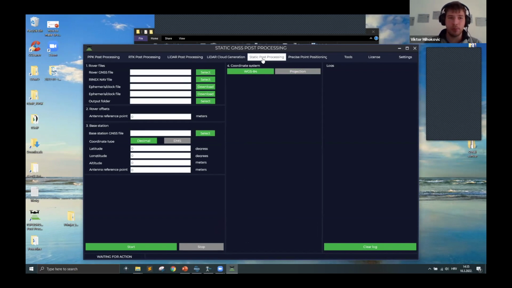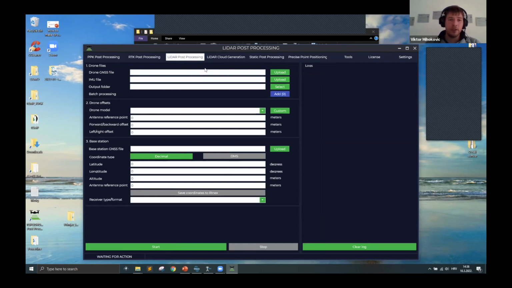You can use this static post-processing where you would select your rover GNSS file, you would select your navigation file, you can automatically download your precise ephemeris, and you can also select your base station file from, let's say, your course network or something. This part I will not show because it's straightforward, and I have already processed my base station, and I have recorded the accurate position from this into the RINEX data.